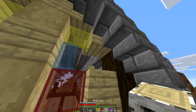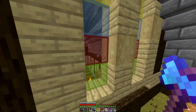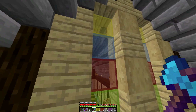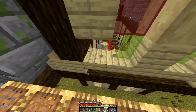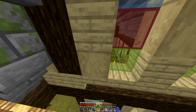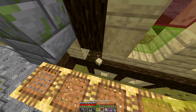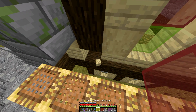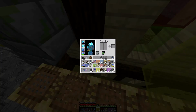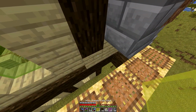Okay, so I'm just putting these windows in, a bit more strippage there, and I think we'll call this an episode. I might have put these windows in a bit too uniformly. I'll put a bit more down there with a bit of strippage, and oh, what's going on here? That should be dark oak, that. How have I managed to get that in there? Let's put another bit in. There we go. And the other side as well.